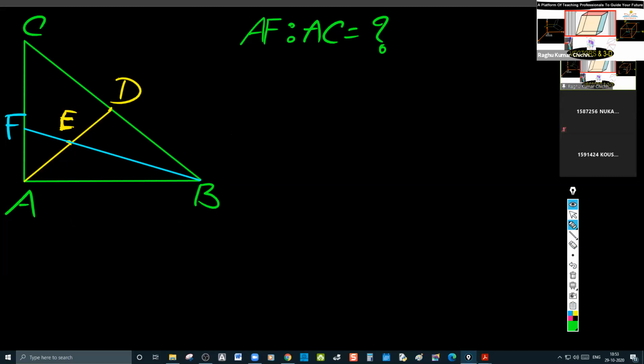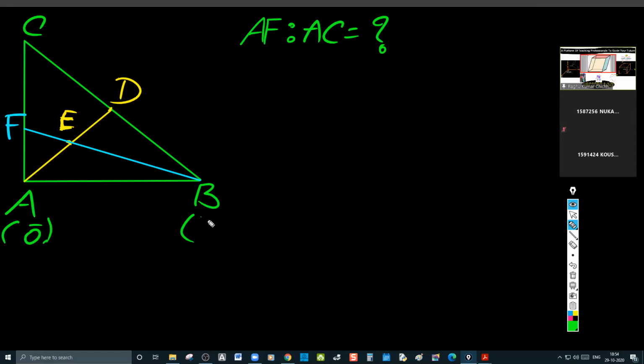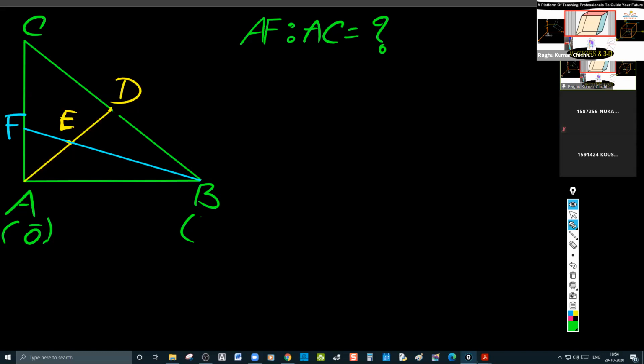So let me take this as 0 bar. This is what I mean by simplified triangle. 0 bar. Okay. Let me take it as I bar. It need not be solved in vectors only. You can take as per your choice. No problem at all. Because I need the midpoint here, I'll be choosing the coordinates in such a way that there will be no fraction. If fraction is there, simplification takes time. That's the reason I'm taking this as 2, 0. You'll understand now why I'm taking 2, 0. Here also, I'm taking this as 0, 2. That means I have considered a right-angled isosceles triangle.